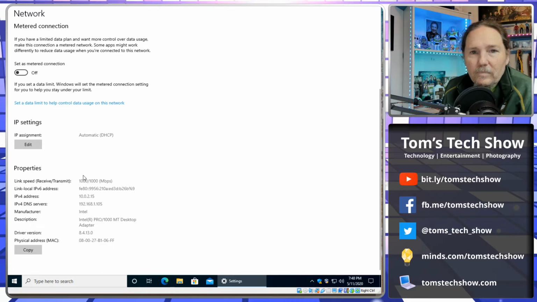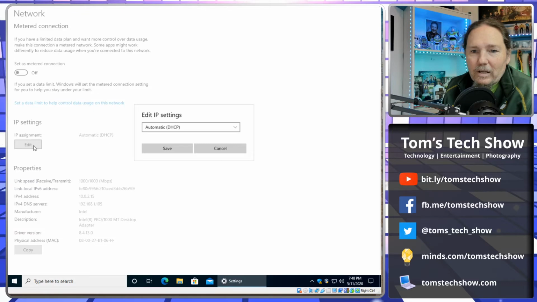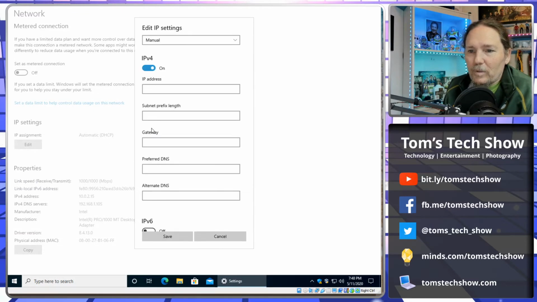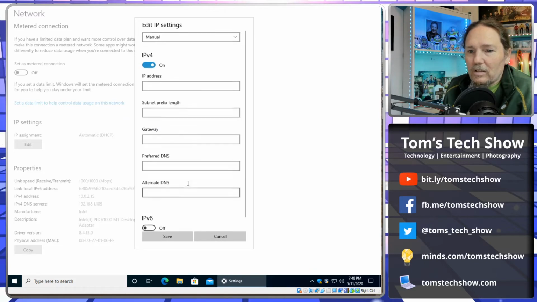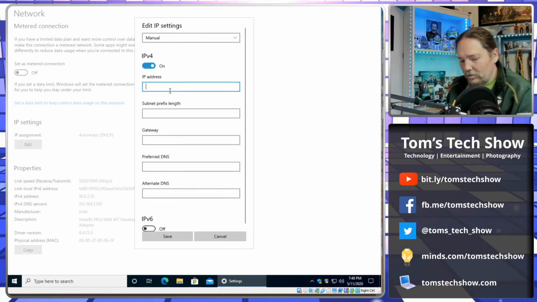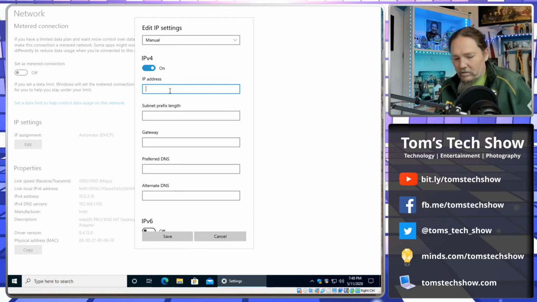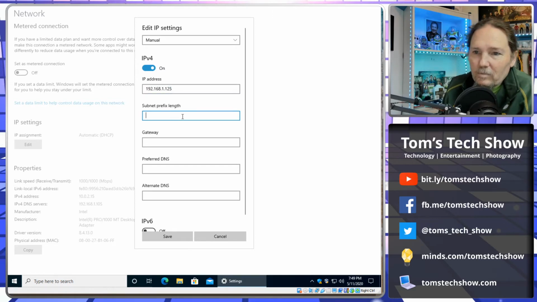Like if you needed it for, like we keep track of all of our MAC addresses for connecting to our router. We limit what MAC addresses can actually physically connect to our router at the office. But in here we have this IP address assignment. I can click edit, and I can switch that to changing it to a manual fixed IP address. I can click this open and put in the manual IP address, 192.168.168.1, whatever it is, and then give it a subnet.